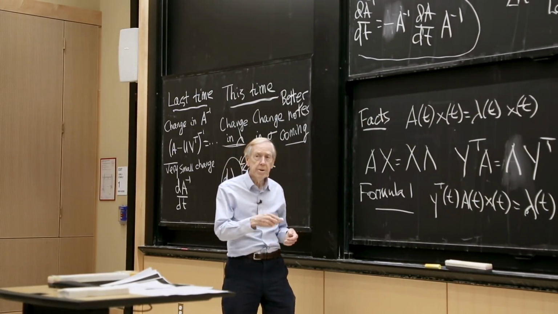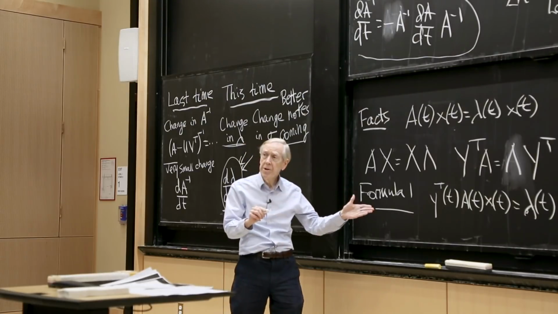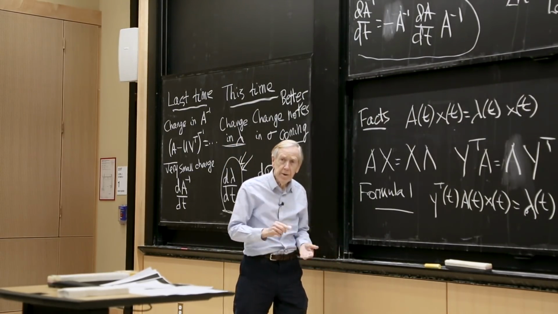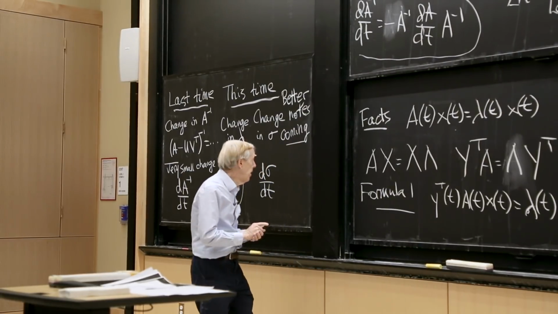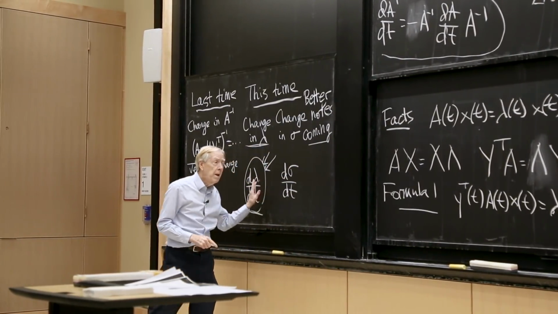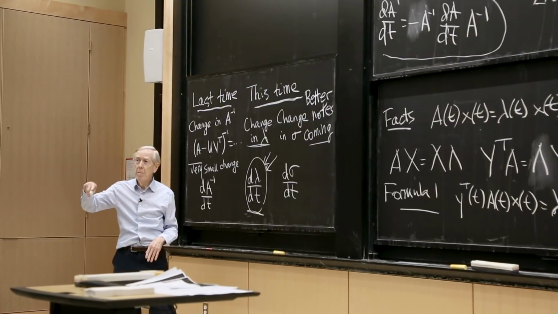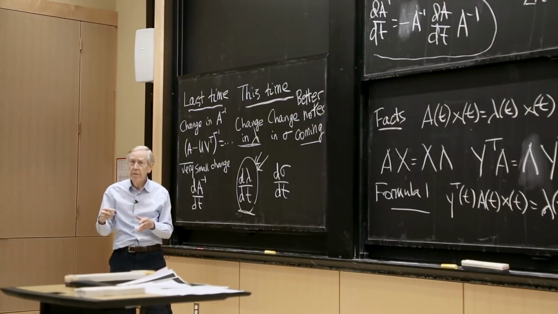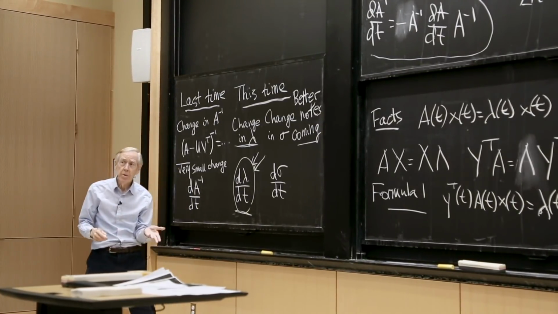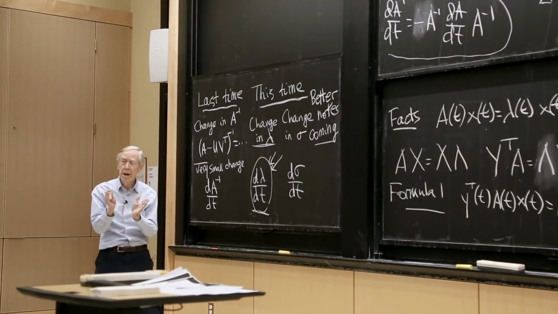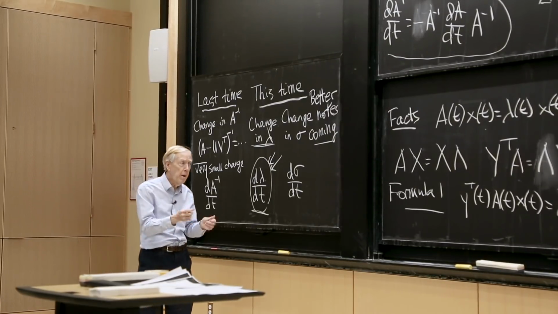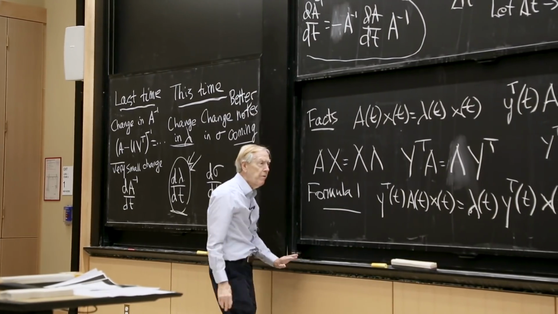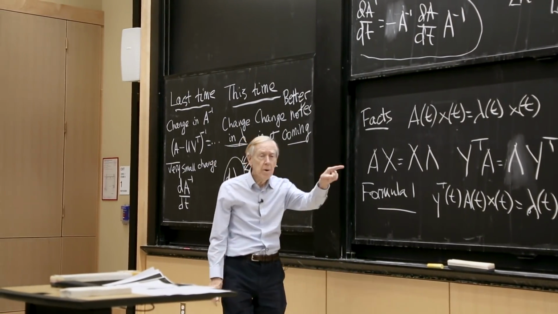So as time varies, the matrix A varies, and therefore its eigenvalues vary, and its eigenvectors vary. So we're going to find d lambda dt. It's one level of difficulty more to find dx dt, the derivative of the eigenvector, or the second derivative of the eigenvalue. Those kind of come together, and I'm not going to go there. I'm just going to do the one great thing here, take the derivative of that equation. Shall I do it over there?